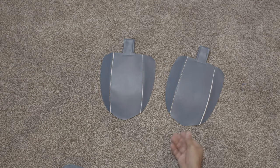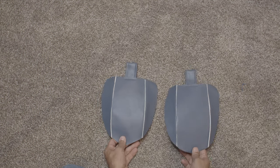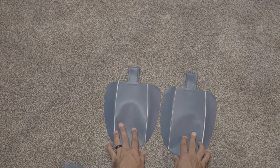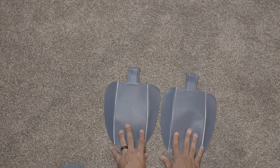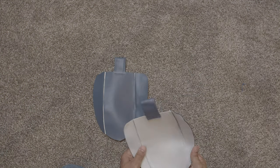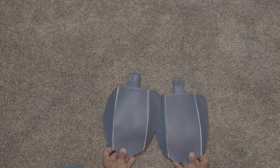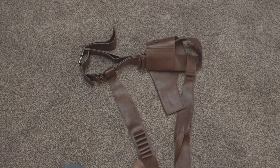As we continue, we have these side pieces that go below the holster on the left and right sides of your hips. Again, they need to be weathered. It's a soft part but it's pretty hidden. We'll give it a dirty, used look. That goes onto the belt, though I may have put it together incorrectly — I'll have to double-check.